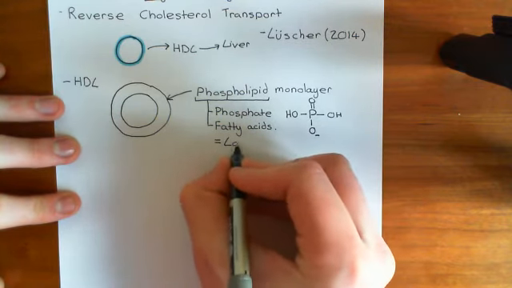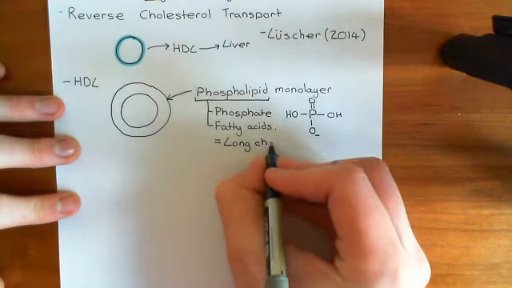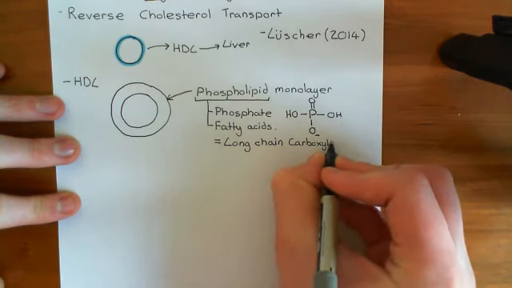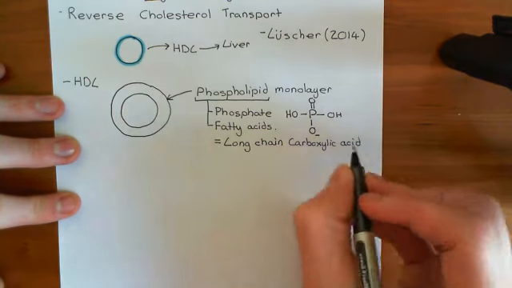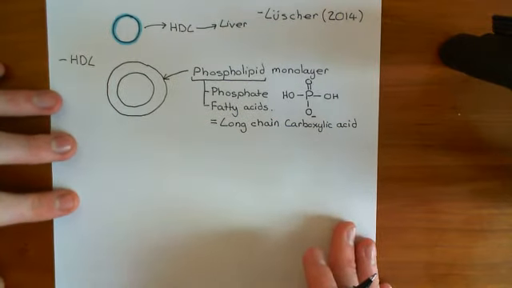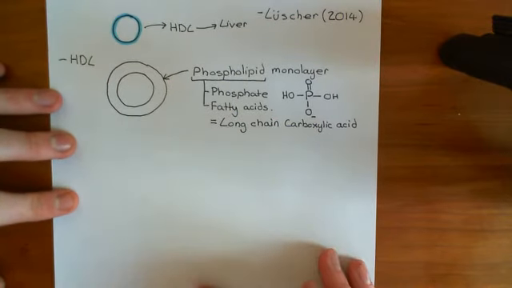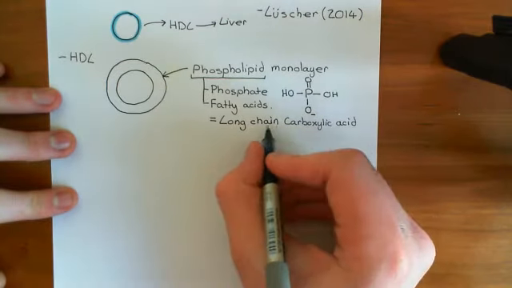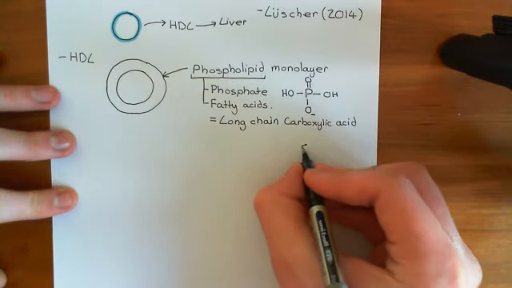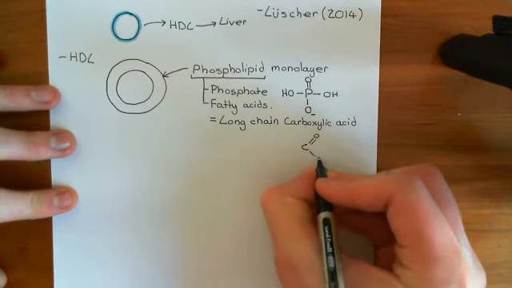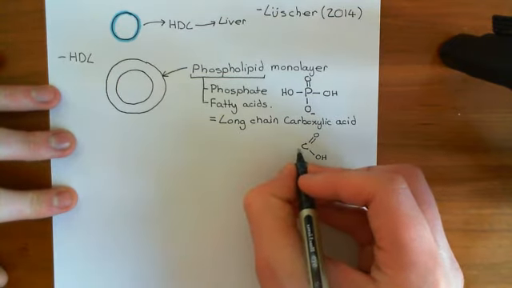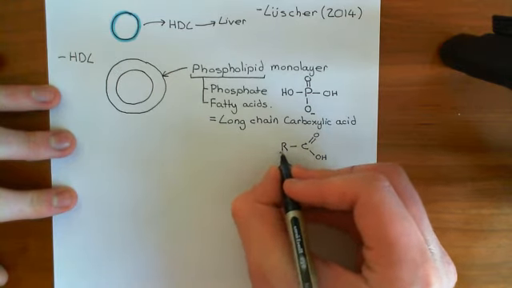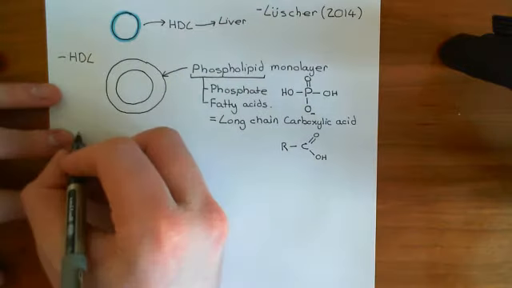Fatty acid is the colloquial name for what should really be called a long-chain carboxylic acid. Although long-chain carboxylic acid is a bit more of a mouthful than fatty acid, it's a useful name because it tells us exactly what we're dealing with, whereas fatty acid doesn't really. It tells us that we're dealing with a carboxylic acid molecule with an extremely long tail. Here is the carboxylic acid group, and then you're going to need an extremely long tail here, so I'll put R for an arbitrary group.